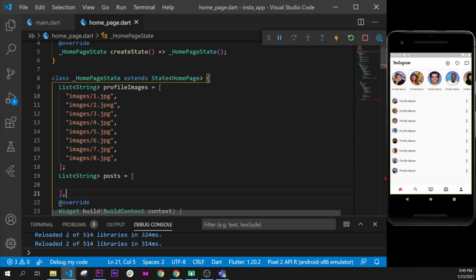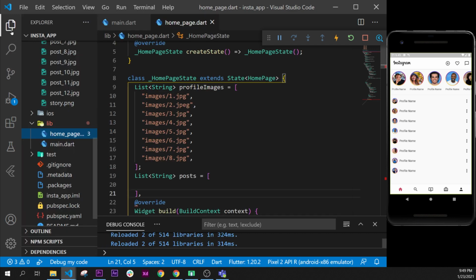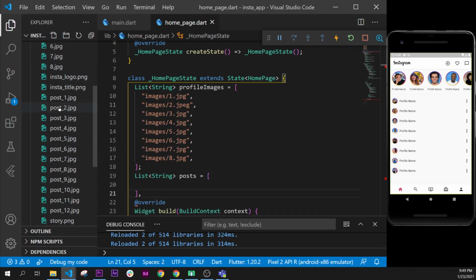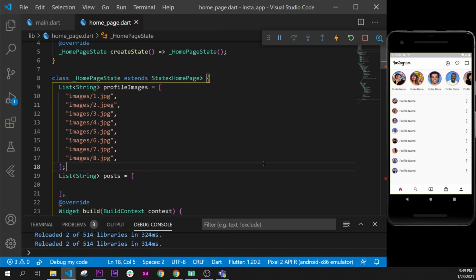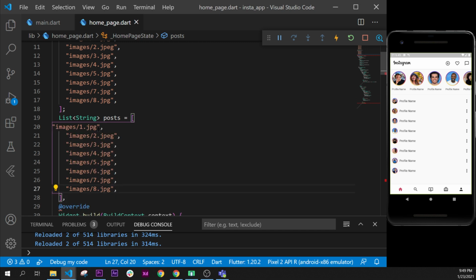Right now, we have said that we will have 8 posts, so we can take 8 pictures that we have. So we have the post 1 to 8, so this is perfect. I will copy this and paste it right under, like that. As we can see, it is a semicolon instead of a comma. I will format document, and now before every number, I will use Control D, and before I will say post and under. So now I have access to all my image posts.